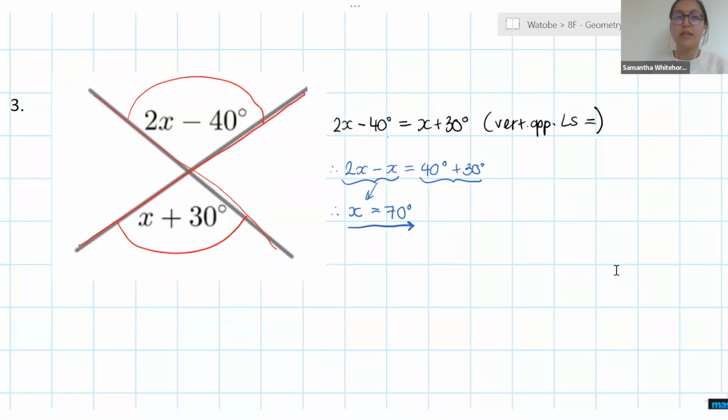Okay, so guys, really importantly, when you get something like this, we set up our equation for ourselves because we know they're equal, but then just remember that once we have an equation, we solve it how we would solve any other equation. So we still need to use our inverse operations to solve for x. When I saw that I had x's on both sides, I moved them all to one side and I moved all my constants to the other side, as we've learned to do in equations. So this is just solving an equation as you know how to do already.